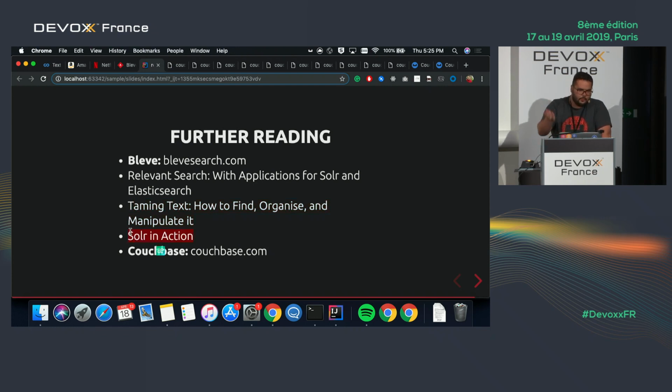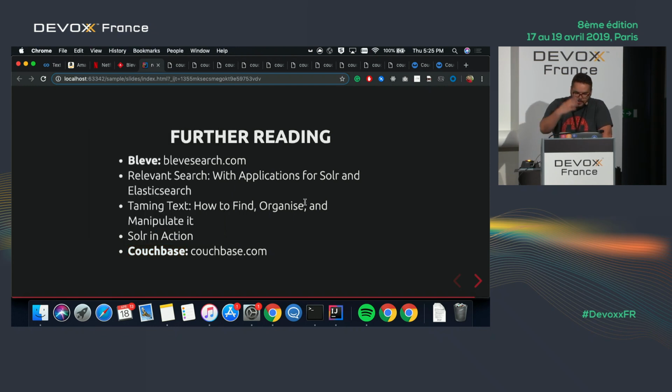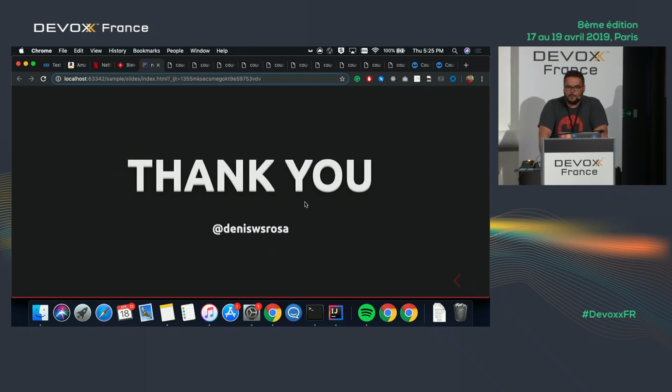Solr in Action is a common recommendation. And of course, if you're interested, check out couchbase.com. We have a lot of material there. We have Couchbase Community that you can use, and it is nearly 100% open sourced. This is pretty much what I have. I hope you guys enjoyed, and thank you very much.